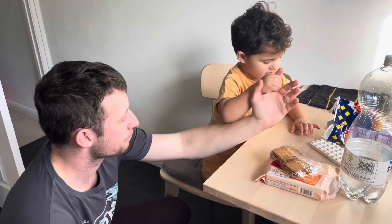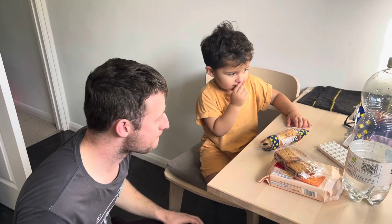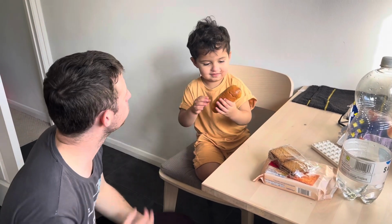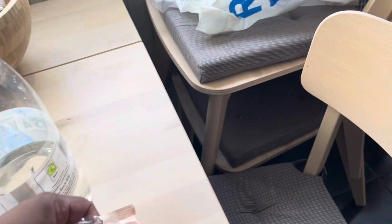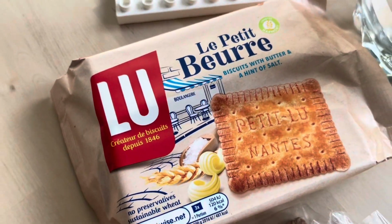Super. Look, little one. Cheeky Mikey. Okay, now it's my turn. Nice. It's just butter and salt, is it? Yeah, it's very nice. And I'm grinding it. Oh, nice.